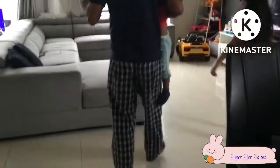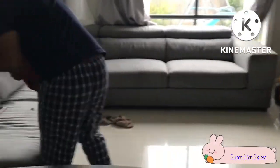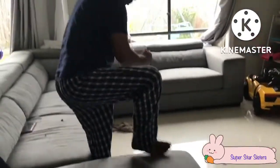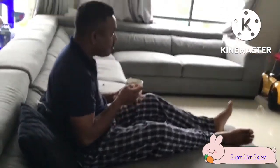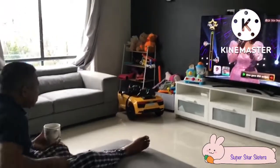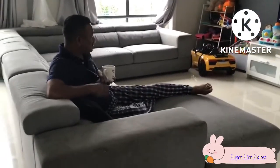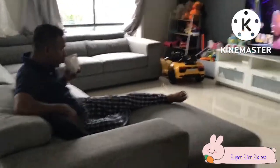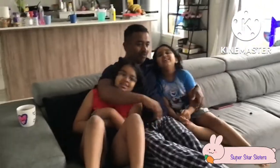Oh, I have a good bed. Ollie heard that. Ollie, come. I come. Stop caring, huh?